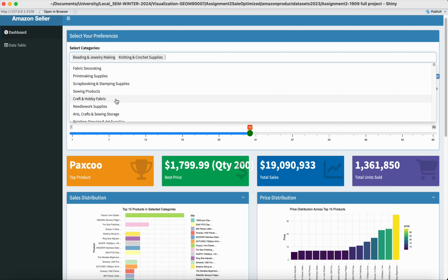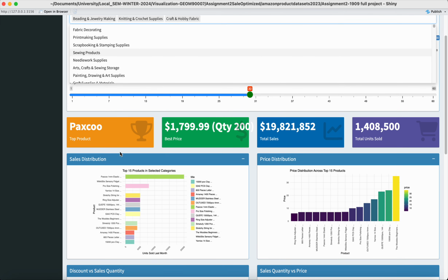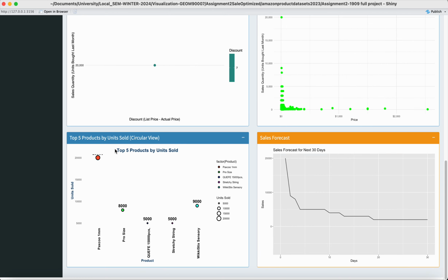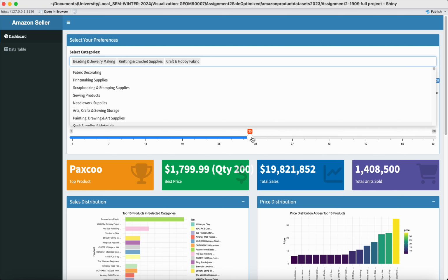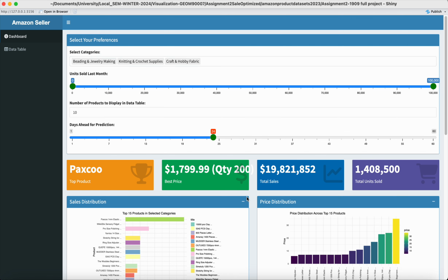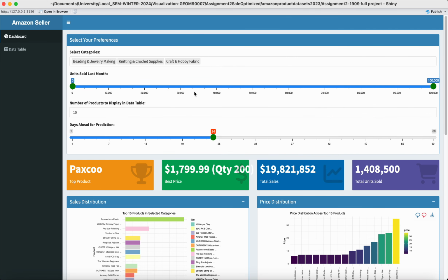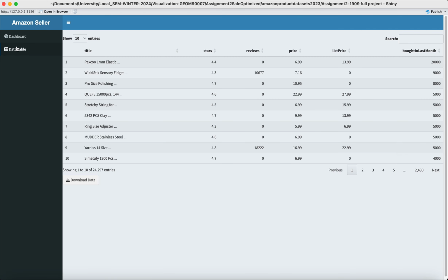If you just change the item, as you can see, the runtime goes on in the background and updates the graphs. Similarly, it gives you a very nice clue on how your different products are selling, how discounts are impacting, and most important, the sales pipeline. Again, I have selected 30, and obviously if I select 24, then as you can see, it gives you 24.